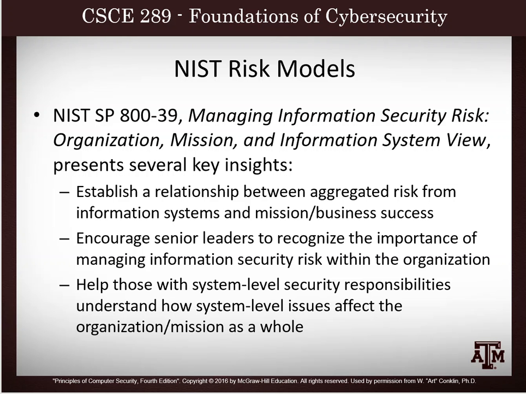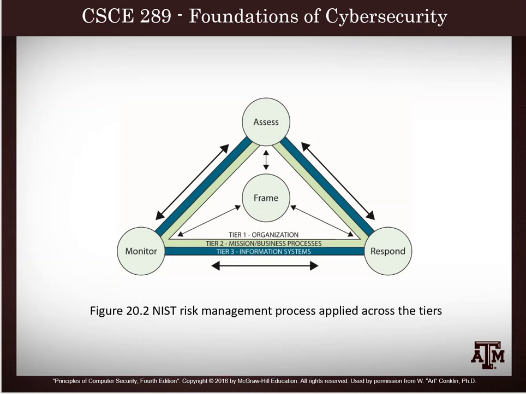So you want to do SP 800-53 revision 5, and you want to look at 39, 37, and 30. 39 is managing information security risk; it lays out a plan. I'm not going to go through this, but I believe it's either this one or this one or 37. One of them, if you go to Appendix L, tells you step by step what to do. You should take some time and familiarize yourself with these documents. We will in our risk assessment, risk management class in the fall. However, I urge you to do that. And if you want to get smart fast, go look at this Appendix L.